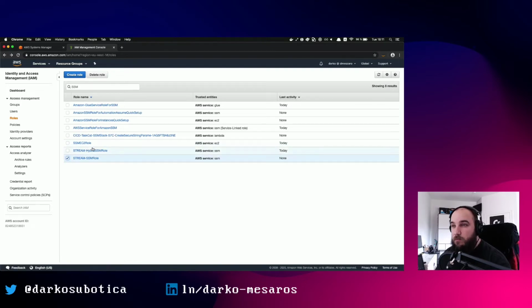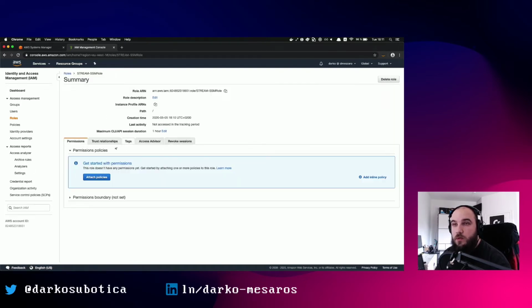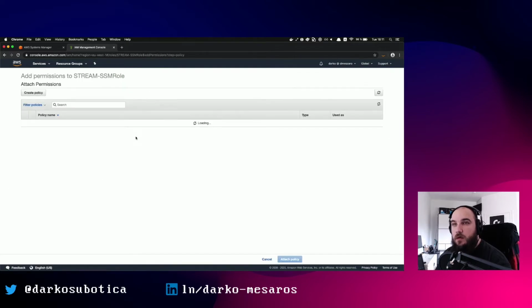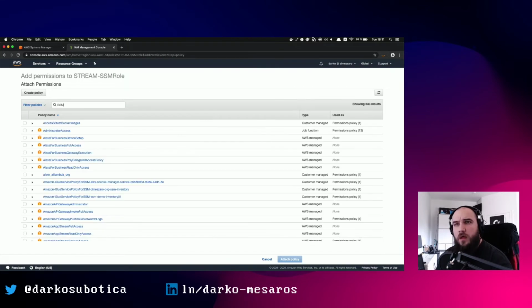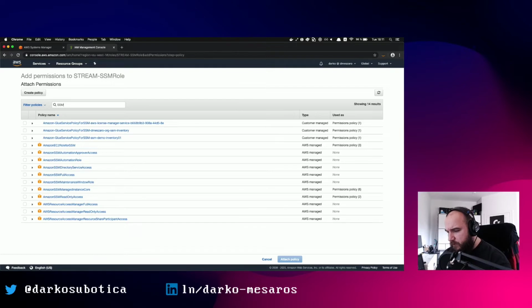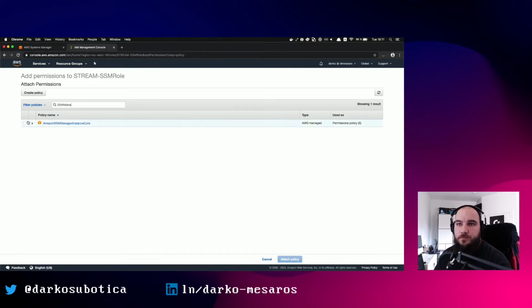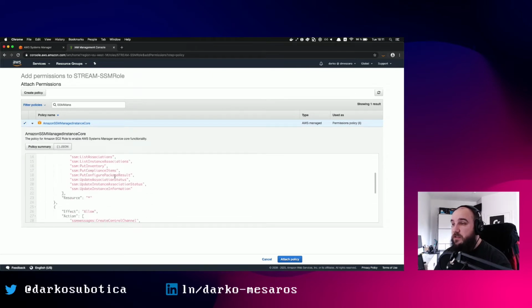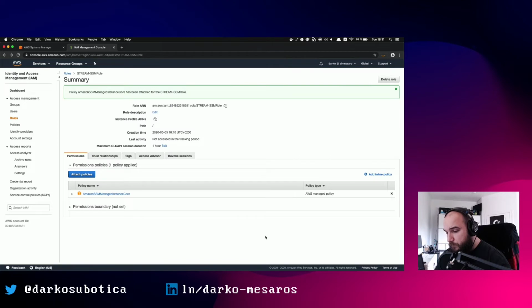I did play around before this today, so I'm just going to be doing this one. I'm going to attach a policy called SSM something. So SSM, I believe, managed. Yes. So this is the policy you need to basically interact with SSM from this instance. So click attach. I don't believe I need anything else. That should be fine. I just need this policy on my role to get started, right?